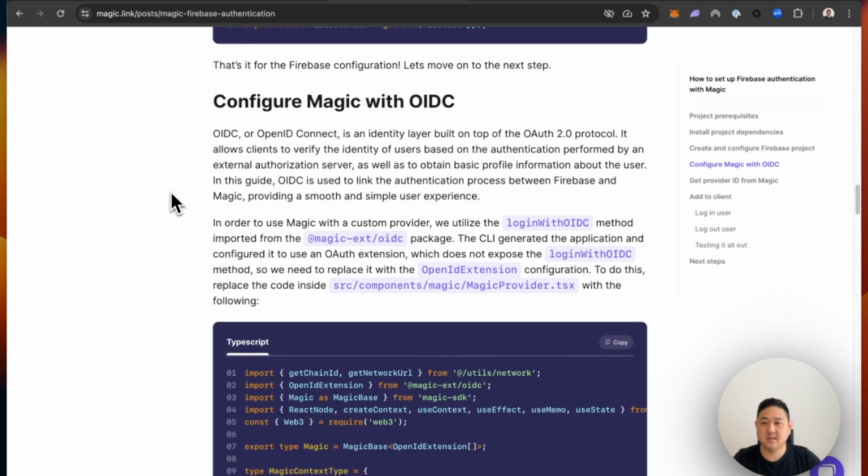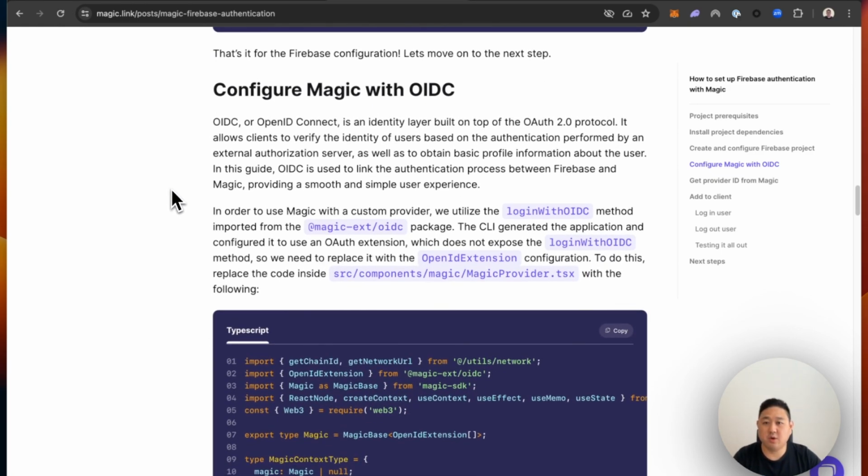Well, that's nice. Okay, configure Magic with OIDC. We are not going to be going over what OIDC is specifically, but to summarize, it is an identity layer built on top of the OAuth 2.0 protocol. So what that means is, today we're doing this with Firebase.